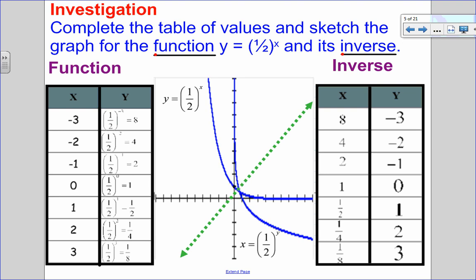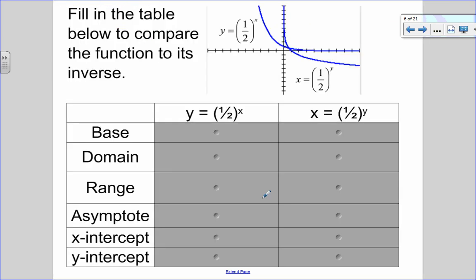So let's look at my original function. It has a y-intercept at 1, so it kind of curves down to the y-intercept. The inverse has an x-intercept of 1, and it also curves downwards. So you can see that this piece here has been reflected about that line, or vice versa. And the same is true for these parts here. You can reflect that across the line y equals x. So it's harder to see that reflection, but now that I've drawn it in there, you can see that it is true.